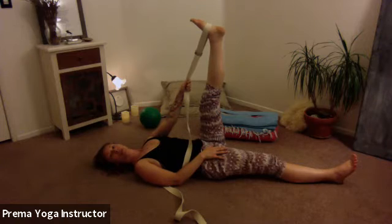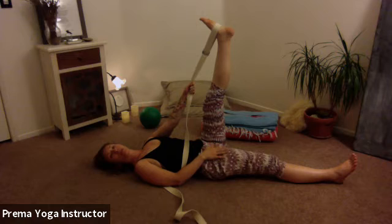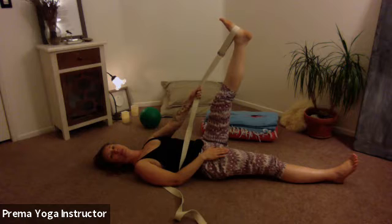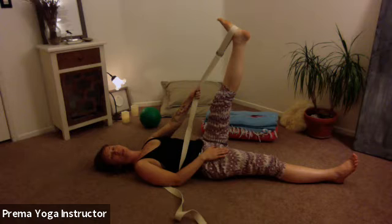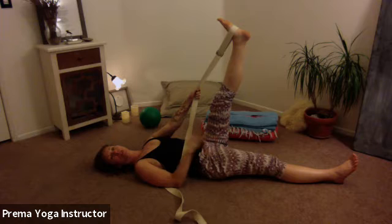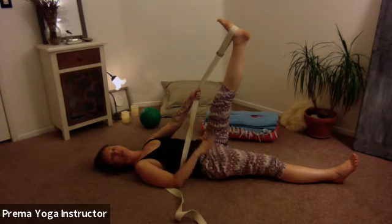If at any point you start to feel too much resistance happening, you can make some adjustments. One of the adjustments was bending the bottom leg. You can also let the straight leg, the one that's up in the air, drop a little closer to the earth if there's too much stretch happening and it's uncomfortable. For restorative practices, we want to try to strike a balance between the effort and the ease so that we are really actively working on moving our nervous system into that slower, resting and digesting mode, moving out of fight, flight, and into the rest position.